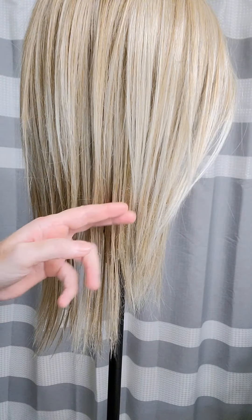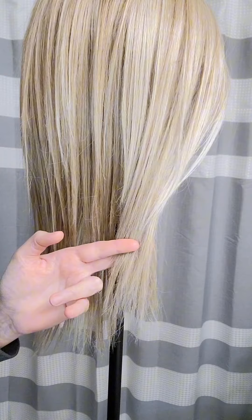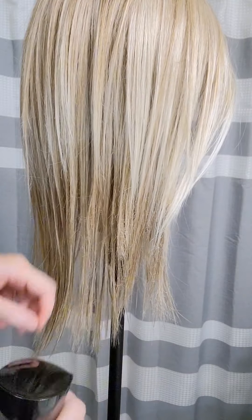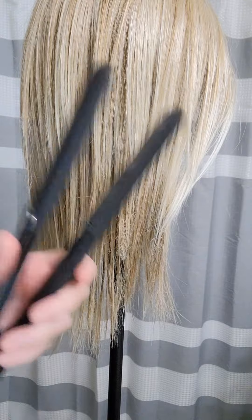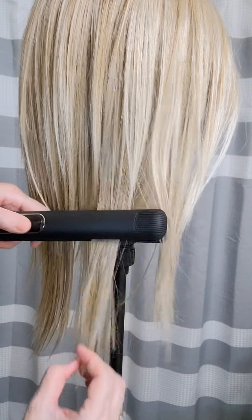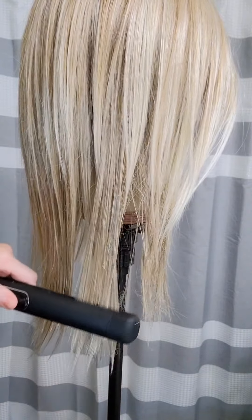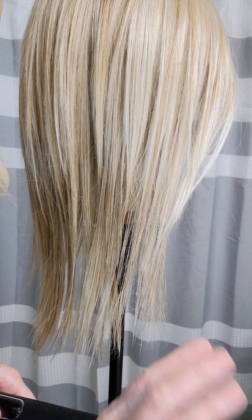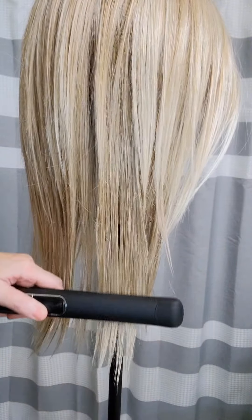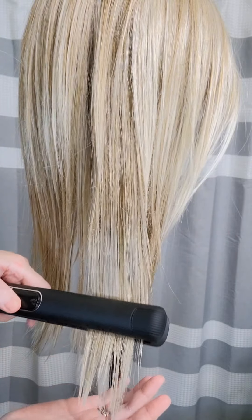Here's another spot where there's a lot of frizz. I've been wearing this wig for three months. I've worn it with collars, out in the rain, and in the wind — so we've got some frizz going on. Just wet the hair, give it a nice good soaking, get your flat iron going, and just go down the hair. I keep my heat at 280. Some people use 260. Don't go over 300 unless the manufacturer's recommendation says you can. You do not want to fry the hair. And do not do this on a regular synthetic wig — this is only for heat-friendly synthetic. You can already see the difference how the fibers are flattening back out and the frizz is going away.